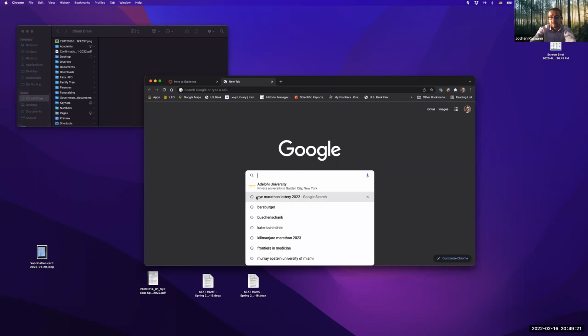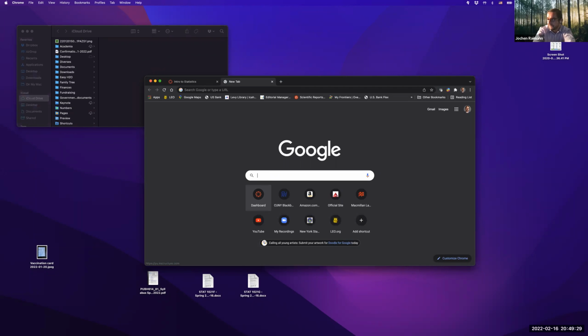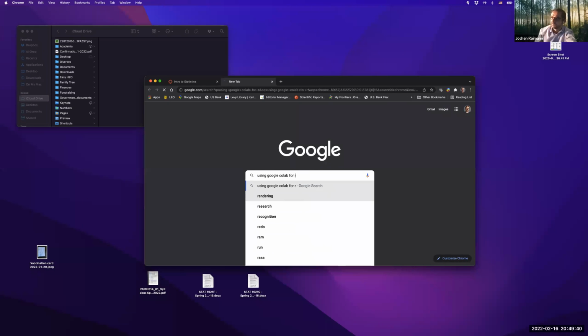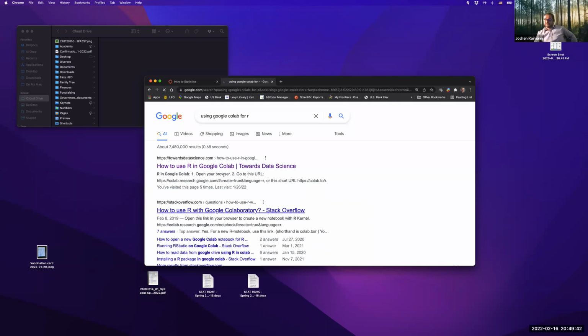But anyways, some of you use Google Colab, and Google Colab is basically a Python programming platform. Therefore, you will need some code that basically lets you use Google Colab for R. So this is the link that I shared with some of you that approached me about how to use R in Google Colab.